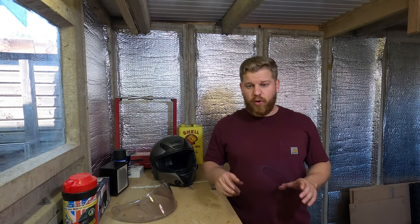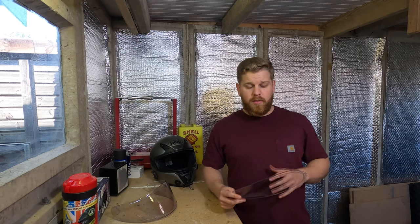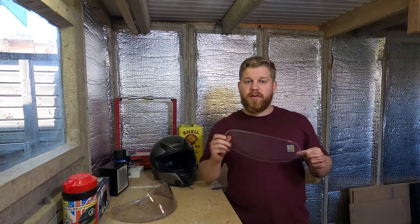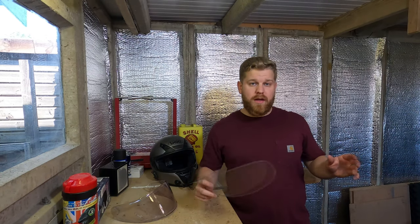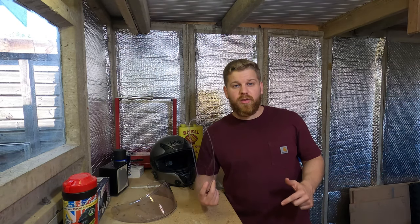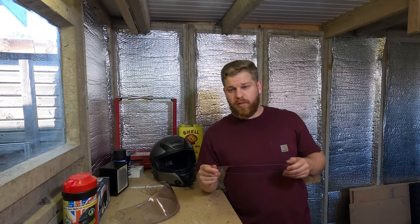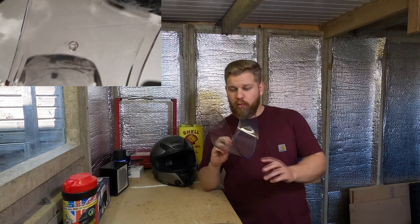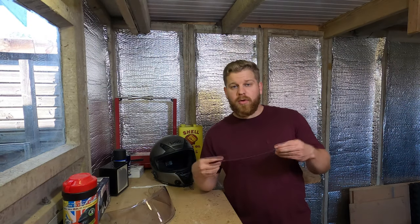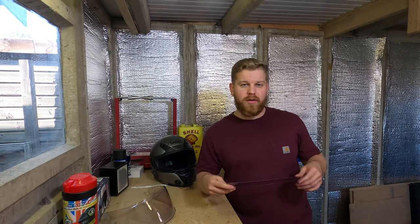We'll start with the pinlock because it's the cheaper option. A standard pinlock, depending on your helmet, for my specific helmet a pinlock is around £25. To get a photochromatic one, you're looking at £55-60. Now these last about a year, so if you're keeping your helmet for three or four years and you use it all the time including winter, you're going to need two or three of these as a minimum. The other great thing about these is they're widely available. Have a look at your visor - if you have these small notches on the inside, it means it accepts a pinlock. You'll just have to get one specific for your helmet. Coming on to the negatives: they only last about a year, so if you're spending £55-60 every year, it's an extra £30 on top of a normal pinlock, so it still adds up.